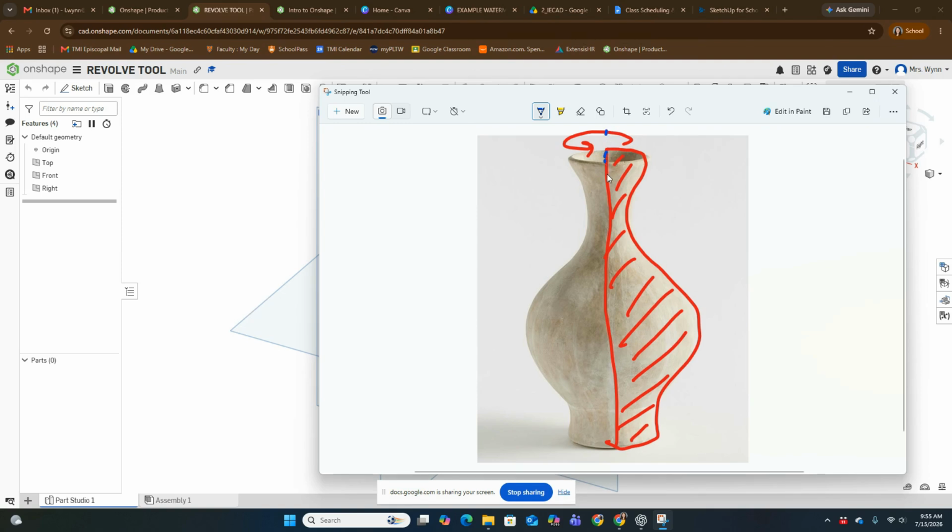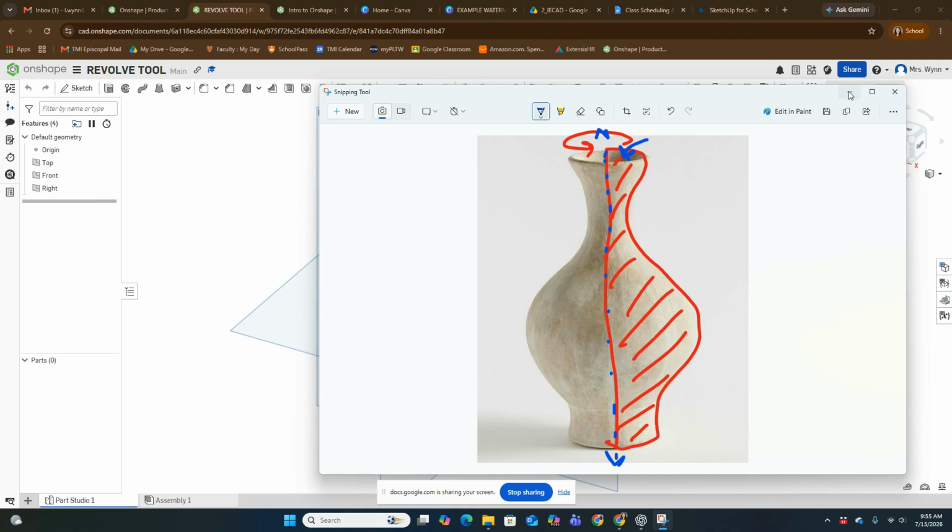Okay. So hopefully you can see my blue line popping on. And this is going to be our axis that we use to revolve that face around. And then it'll create our 3D object. As you can see here, the base is hollow in there. So in the last lesson, you guys learned how to use the shell tool. So at the end, we'll just use the shell tool and you'll see how applicable it is to other types of objects that you might want to make. So essentially, that's our game plan.